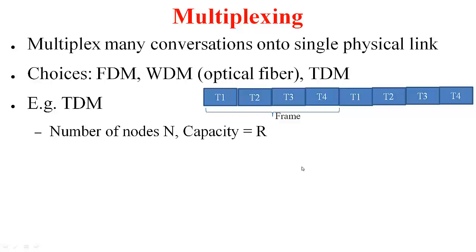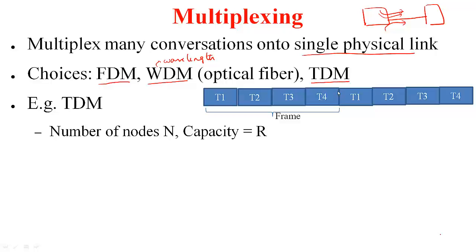An important aspect of circuit switching is multiplexing. So basically you need to interconnect multiple switches, and over the link interconnecting them, you may have to support many conversations. Now, laying down multiple lines will be cumbersome. So the basic idea is to multiplex many of these conversations onto the same single physical link. This is a bit similar to media access control. So the choices there for multiplexing were frequency division multiplexing, wavelength division multiplexing, which arises in the context of optical fibers, and time division multiplexing, TDM.